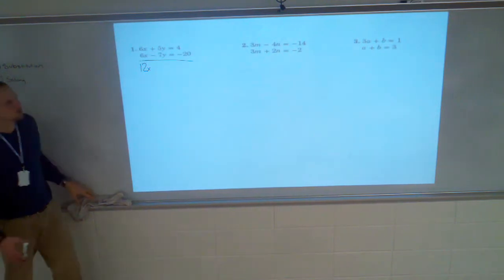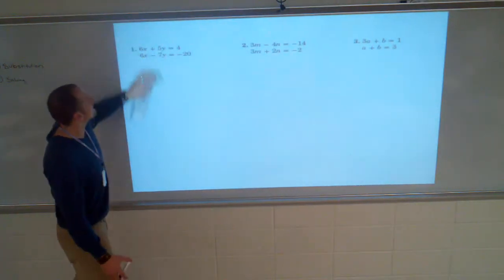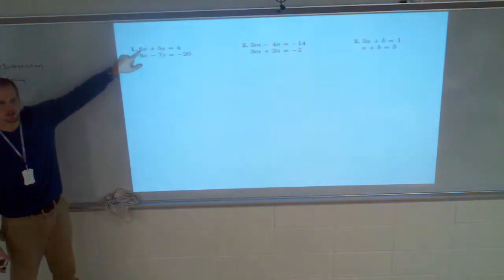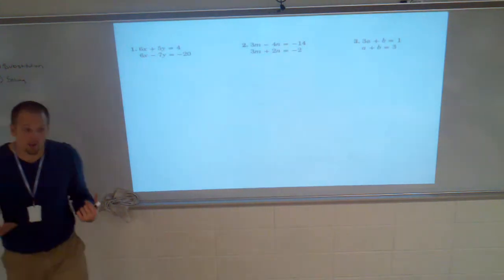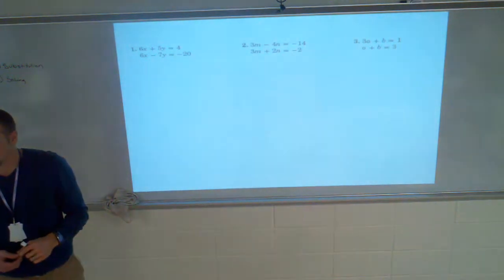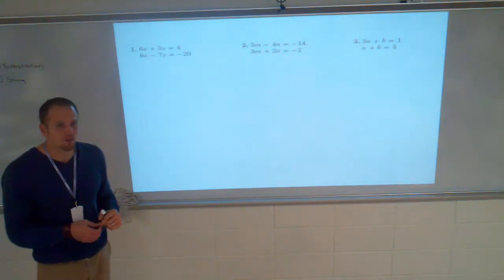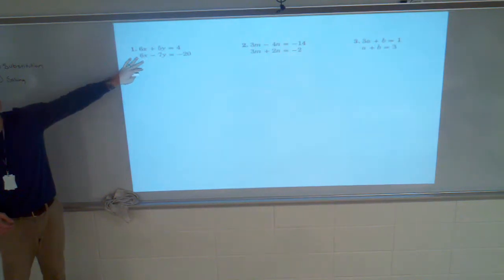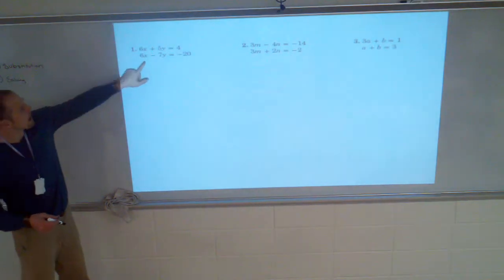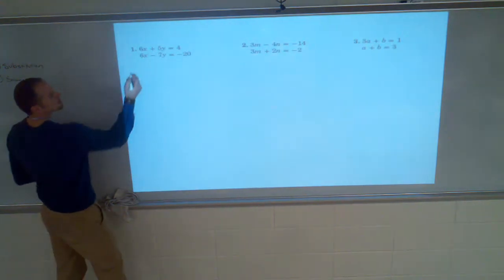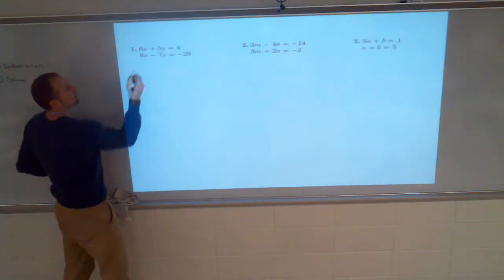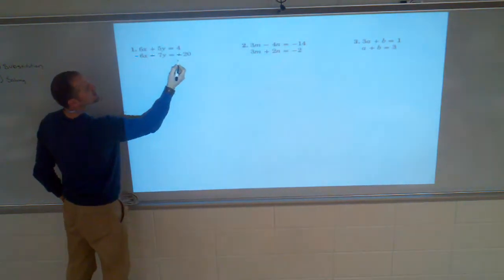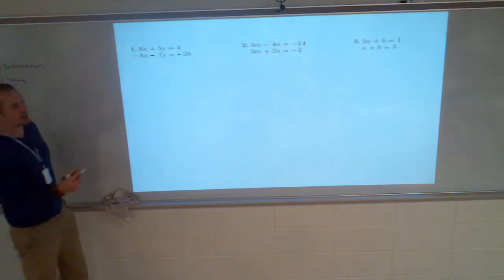Okay? So here's what we have to do. I can take either one of these equations and change all of the signs. Alright? Basically, here's why I can do it mathematically. I'm dividing it by negative 1. I can divide the whole equation by negative 1 and it stays the same. But in all reality, all I have to do is change the signs. Okay? So, I'm going to change the signs on the bottom because I want to change some of those to positive. So I will make, everybody watch this, I will make this negative, this positive, and this positive. Change all of your signs.